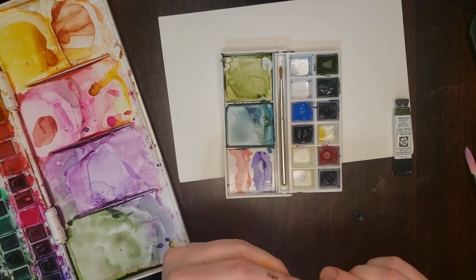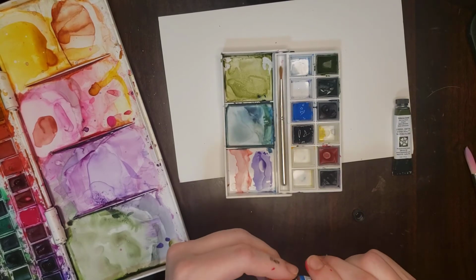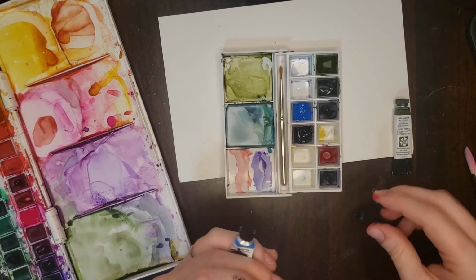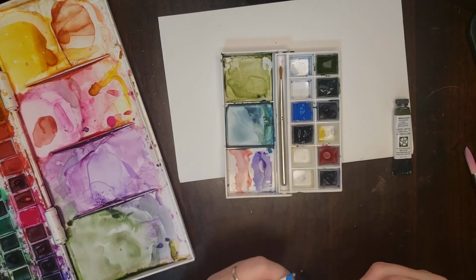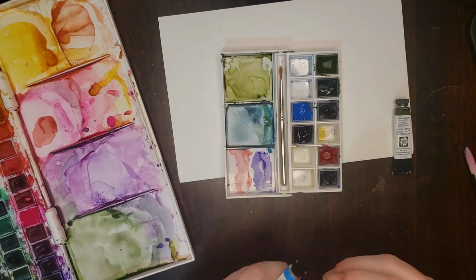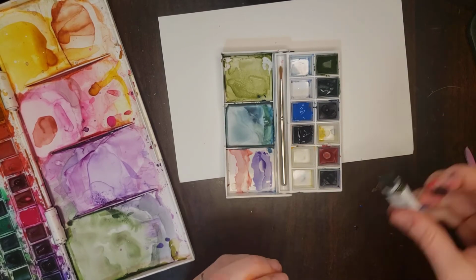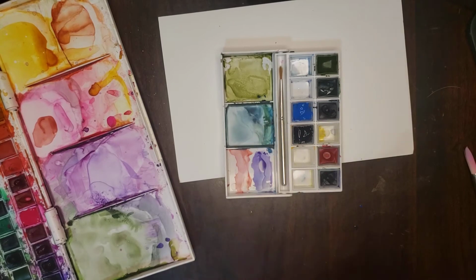I am new to watercolor. I've been painting since about August of 2020. We all kind of found some hobbies last year, I think. So I really have enjoyed documenting my watercolor journey recently through YouTube, and really excited about learning from others.